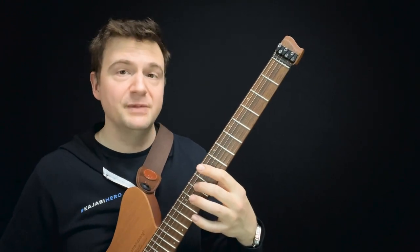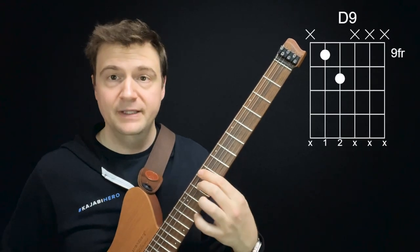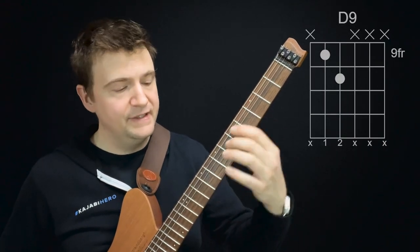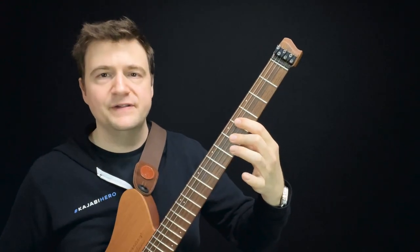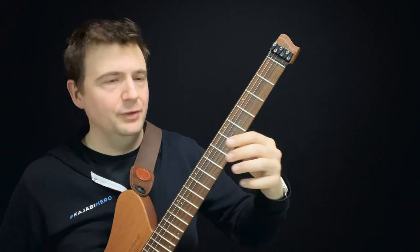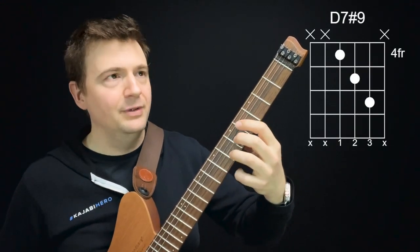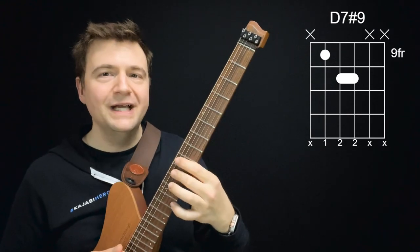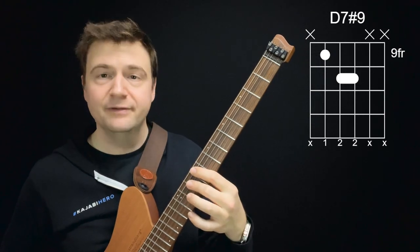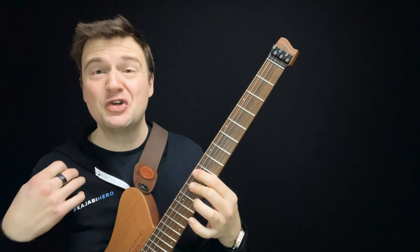If I go back to just my shell, F sharp and C, I have these 2 notes. Right? So these 2 notes here mean that everything I would want to do here, for instance, I'm a big fan of the sharp 9, in case you haven't noticed, so I have 3, 7, 9, and then sharp 9. I'll go like, okay, so here's a sharp 9. When's the last time you thought of playing a sharp 9 chord and went, probably never if you're watching this, which is tremendous.